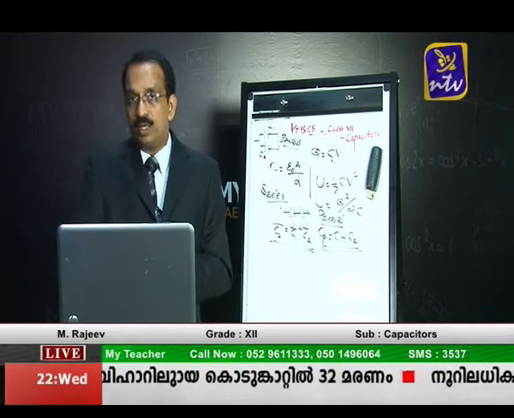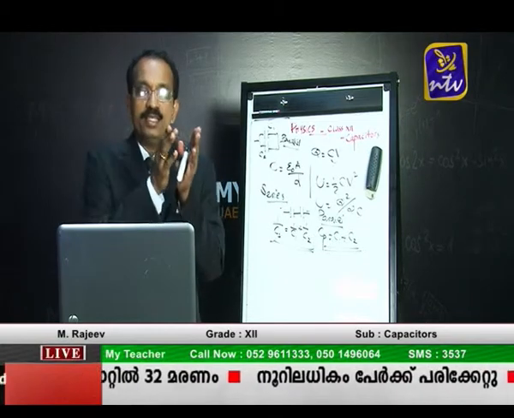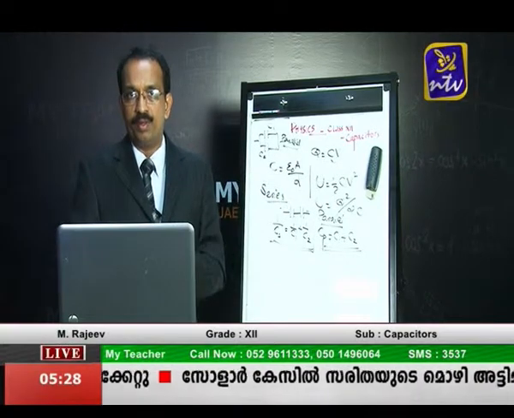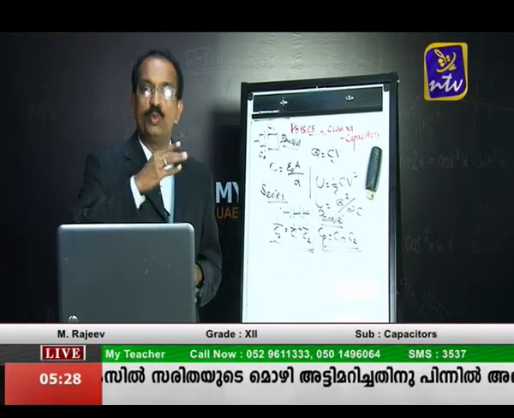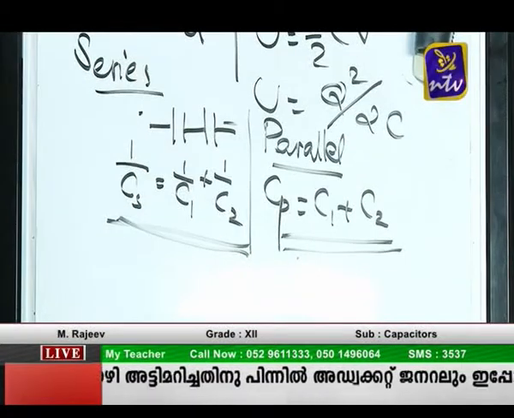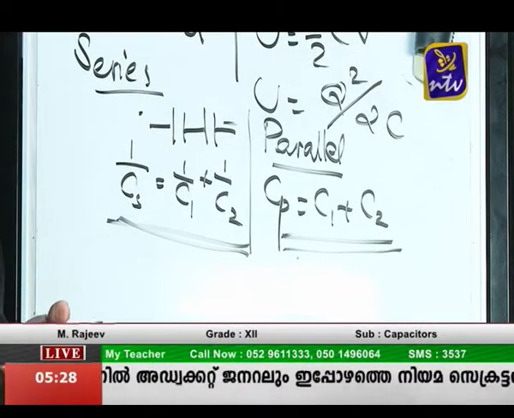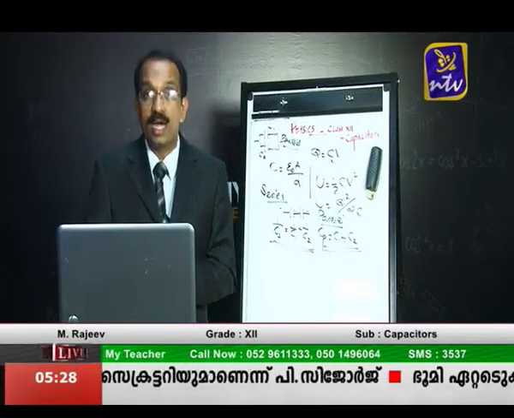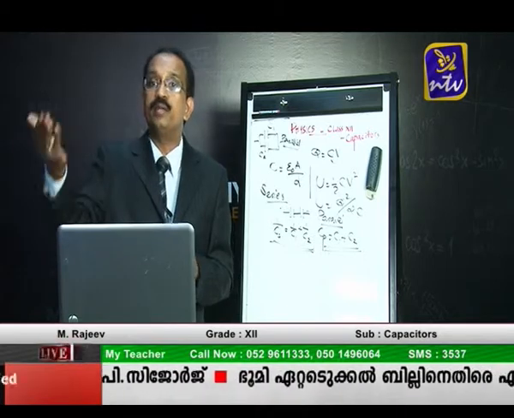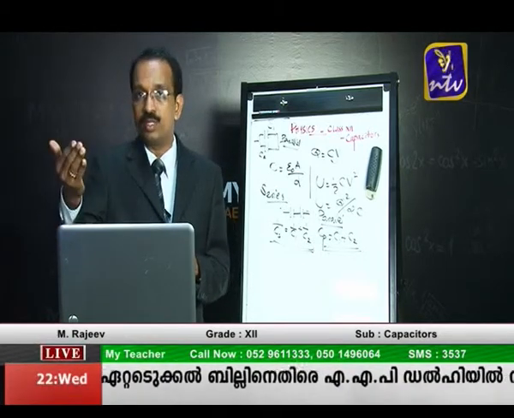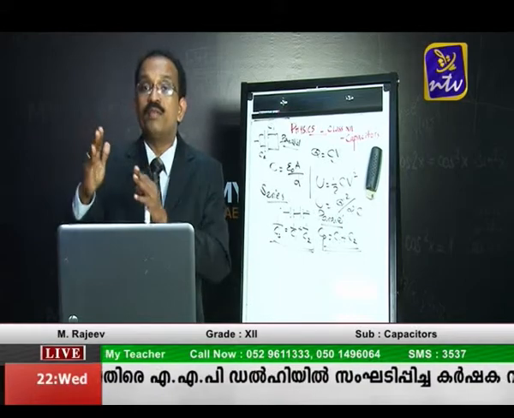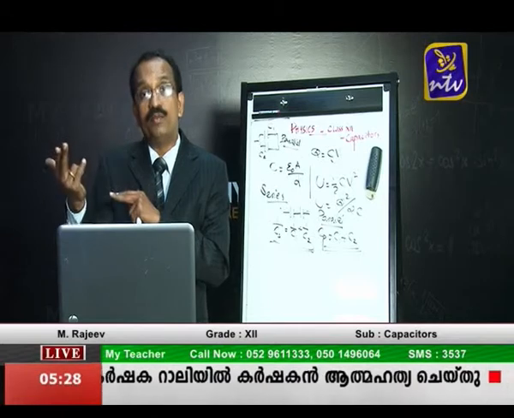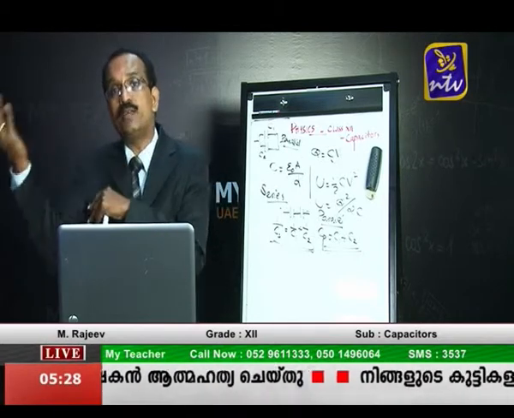in parallel connection, once again let me tell you about it. In parallel connection, you just add the values of the capacitance, and that will give you the total capacitance. So that is maybe 2 microfarad, 3 microfarad, 5 microfarad. If they are added together, you will get 10. That value of 10, the effective capacitance we are getting in parallel combination, will always be greater than the highest capacitance. See, 1, 2, 3, or 1, 3, or 2, 3, 5. If it is taken like that, the greatest one is 5. So the total capacitance we are getting is even greater than 5.